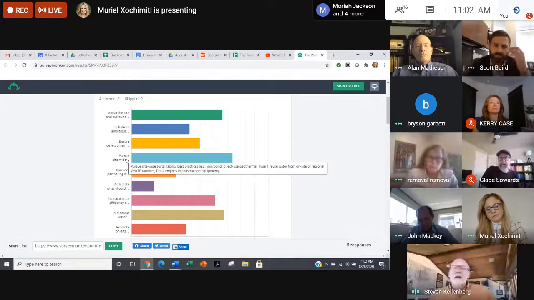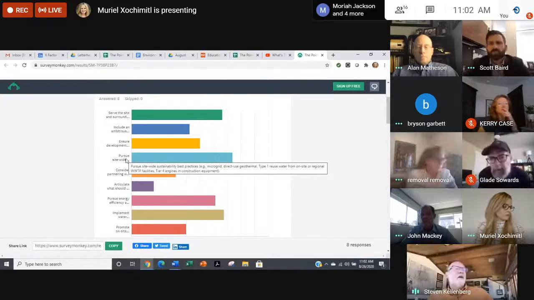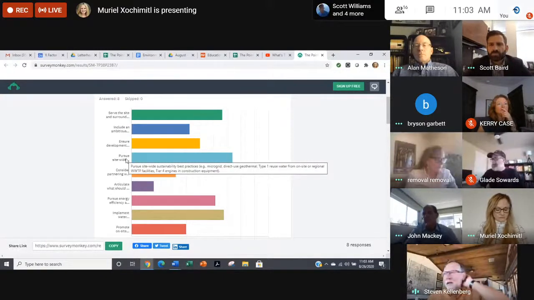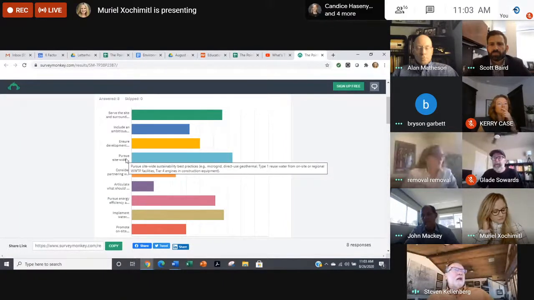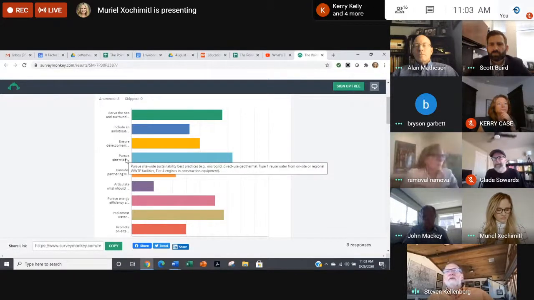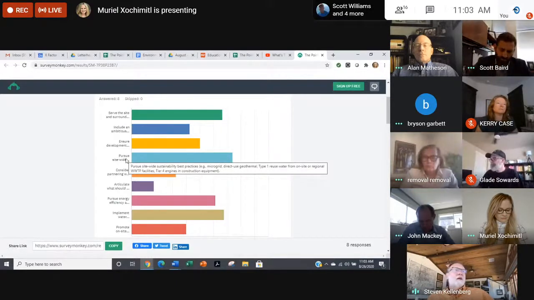Can I just throw in something? In our experience of doing a lot of this modeling, one of the buckets we found is reduced greenhouse gas carbon emissions. If there's a particular target or emphasis on reducing the carbon footprint, it trickles down into everything else. In a suburban environment, typically the biggest contributor to greenhouse gases is mobile emissions, so there's a direct link.